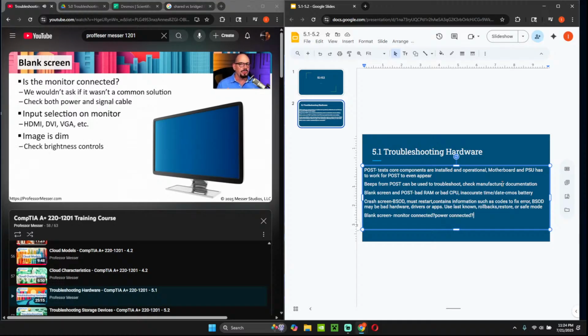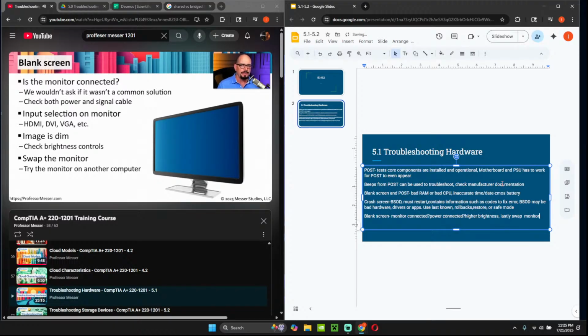This might be a situation where you're able to see the information on the monitor, but it's very dim and difficult to see. In that case, you may want to check the internal configuration settings of the monitor itself, because there are brightness and contrast controls built into the monitor settings. This might require a number of buttons to press on the monitor, so check with the monitor documentation to see exactly what the process would be to check for the brightness. If you've done this troubleshooting and you still aren't able to get anything on the screen, you may be thinking that the monitor itself could be bad.